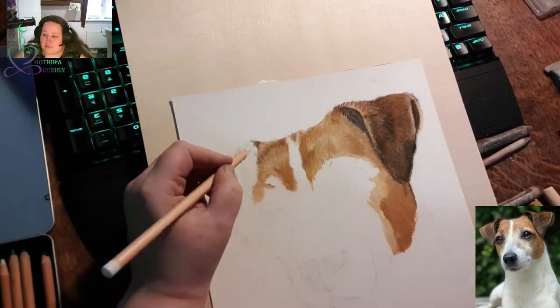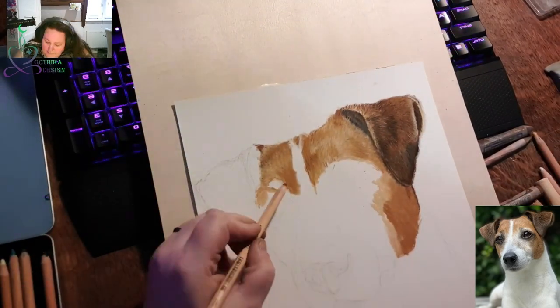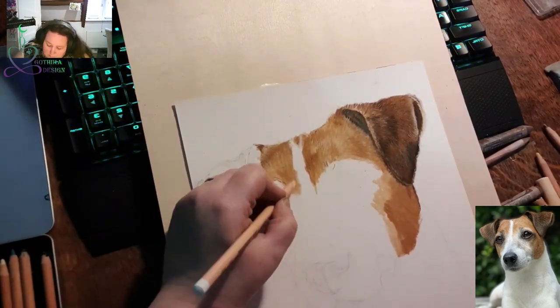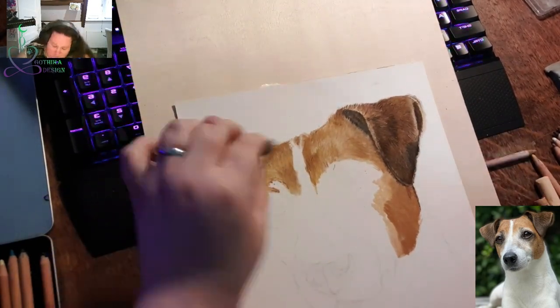You will see me wrapping up the portrait in the end. Unfortunately, I don't film them because I only have limited space in my house. However, I kind of want to do this in the future, but for now, I'll leave that up to the receiving end.